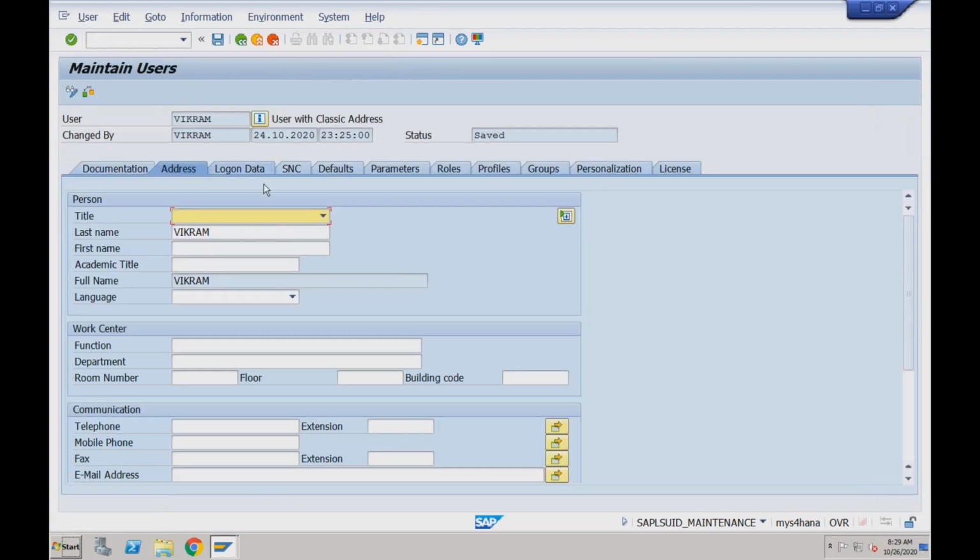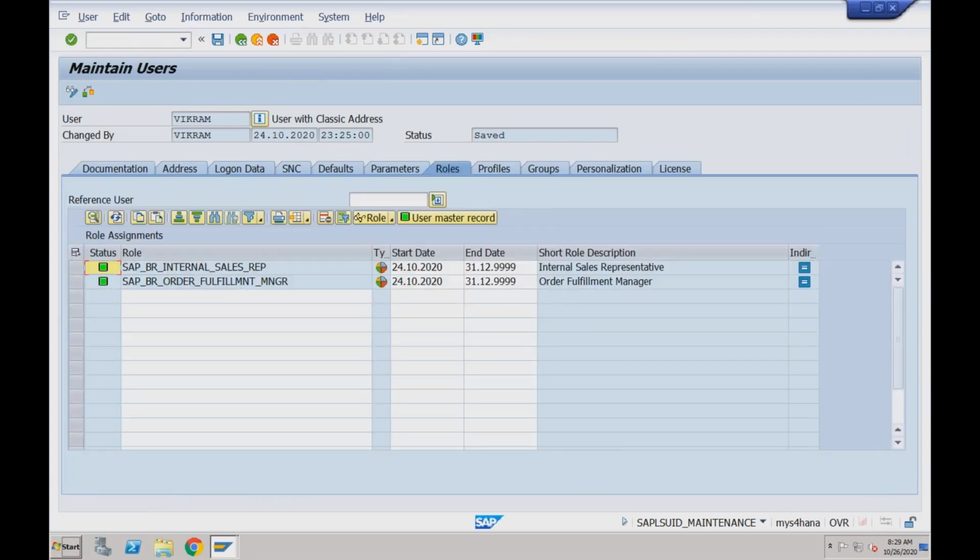So if you have those roles, then only you will be able to see the relevant SAP Fiori apps. So this one, order fulfillment manager, SAP_BR_ORDER_FULFILLMENT_MANAGER. This role you should provide to your user ID. Then only you will be able to see the Fiori applications that I'm going to show you.